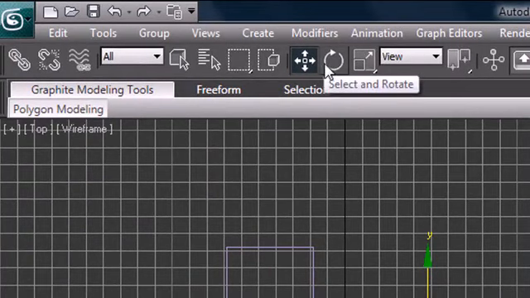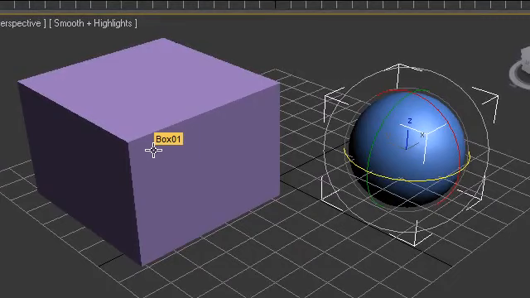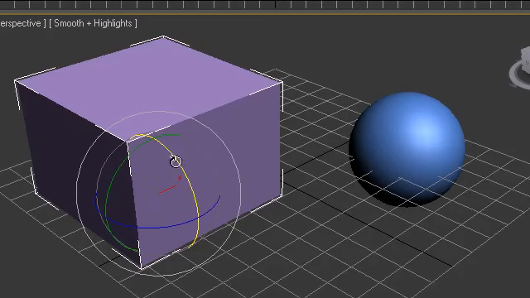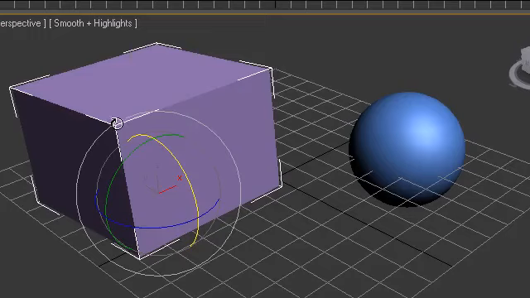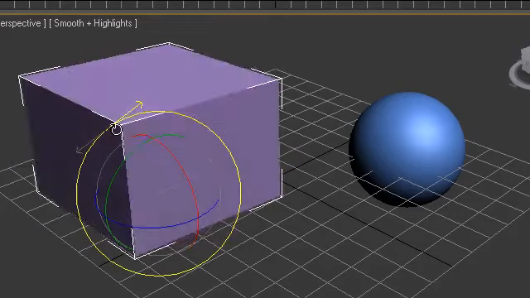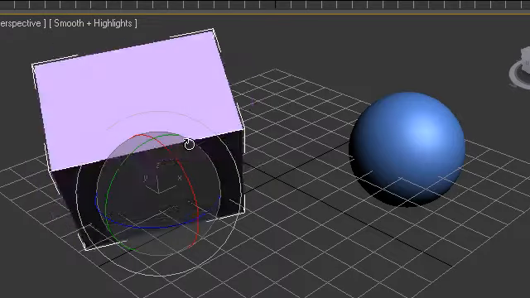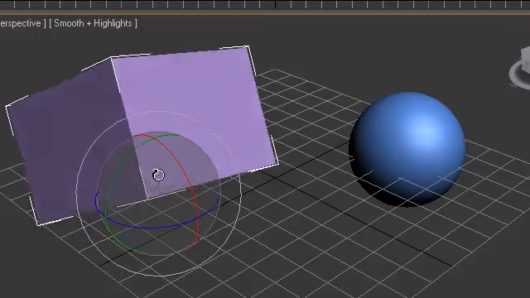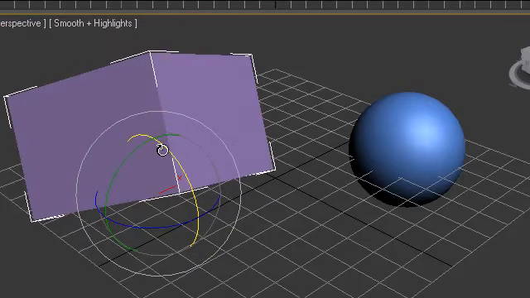Alright, the other tool that we're going to be working with a lot is select and rotate. What this does, it's like a select tool, bam, but you also get this rotate function right here. So you can hover over one of these axes and you can rotate this as well. Or your master axis, bam. Or again, you can go to the middle one, and then this lets you rotate in any direction. So let's get a good angle to rotate with, and bam, just use our select and rotate tool.